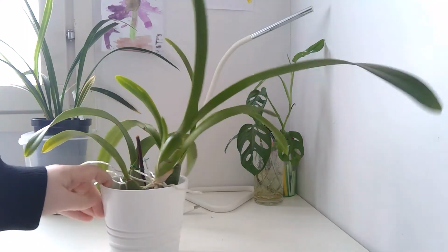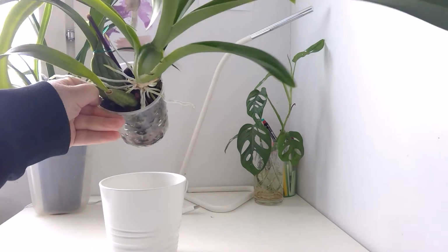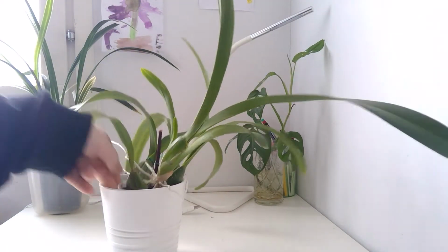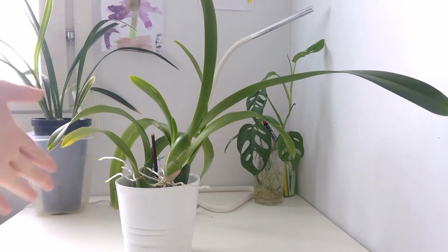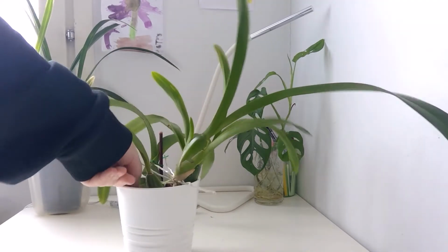We have been working for the winter. Oh, where's the tag? Not sure where I have lost the tag. I need to go and search for it at some point. But this should be Sweet Sugar, or it is because it has the tag. So when I got it, hold on a sec.